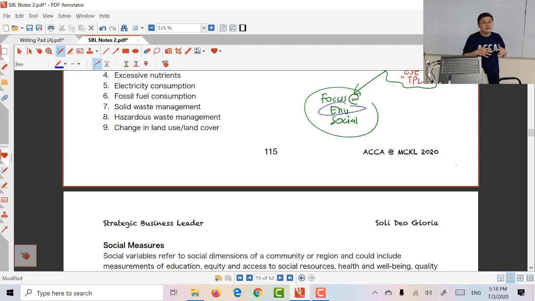Now, generally, do you think the level of education of Malaysians is better? You think so? Of course. You see, my father cannot read. He can speak a few Malay words, but he can't speak properly. He doesn't know how to read. He doesn't even recognize A to Z. But now, can you find a generation like that? A bit hard, lah. You still have people who don't read, but not so bad. That's why the level of education has gone up. And will education improve the quality of life? Yes. So that is an example of social sustainability.